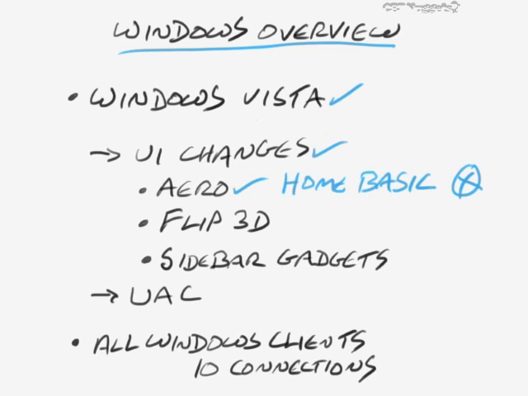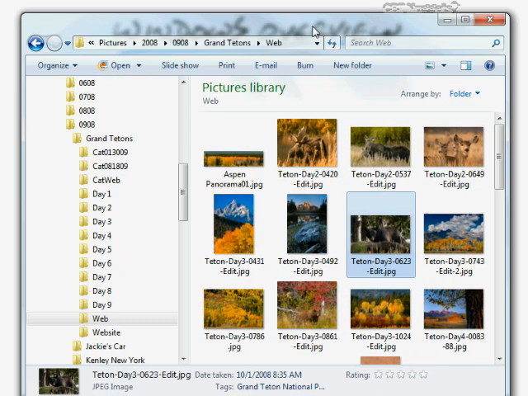And by way of demonstration of what Windows Aero is, it's a lot of different things. One of those things that it does is it gives you what we call a glass interface. This is kind of a translucent start menu that you would see when you use the start menu, Windows borders and everything. Let me just show you this. This is the glass effect right here.